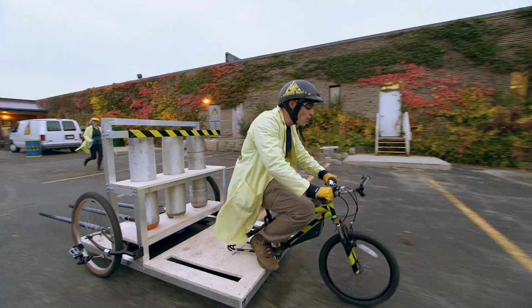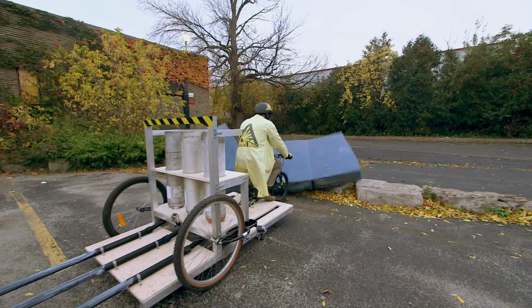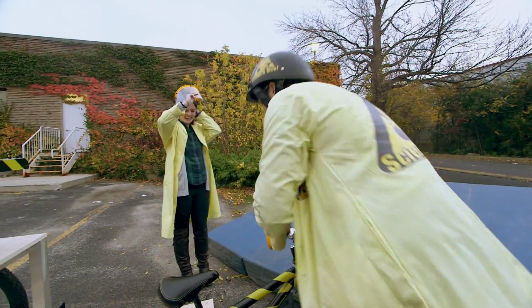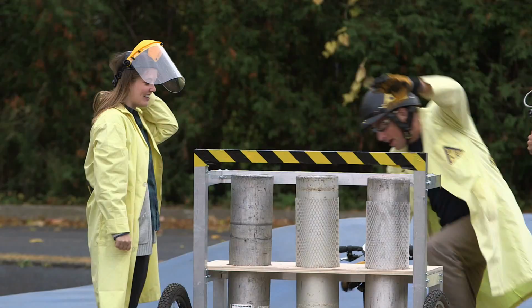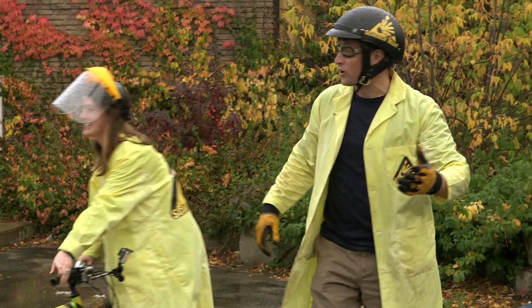Yeah! Woo! Uh-oh. Woo-hoo-hoo! That was awesome! That was really awesome. All right, high fives, high fives. Yeah. And it's raining now, so it looks like we're gonna have to stop.